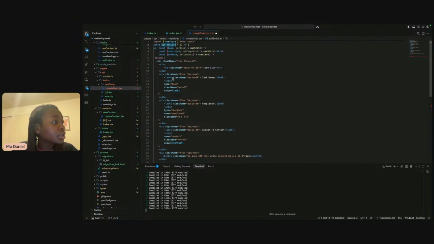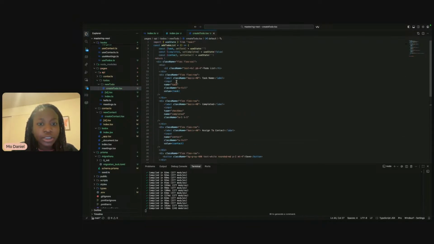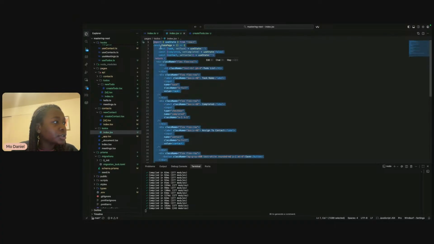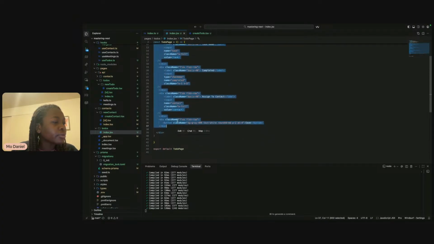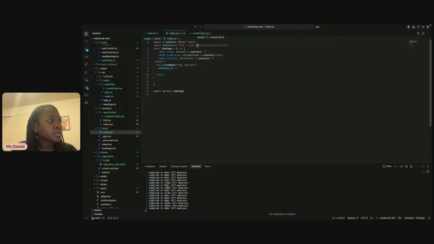This is going to come over here. This is what I'm going to be exporting. And then instead of me showing this here, I'm just going to import it over here. So I'm going to have one parent div that shows the add to-do list. And I need to import that too.